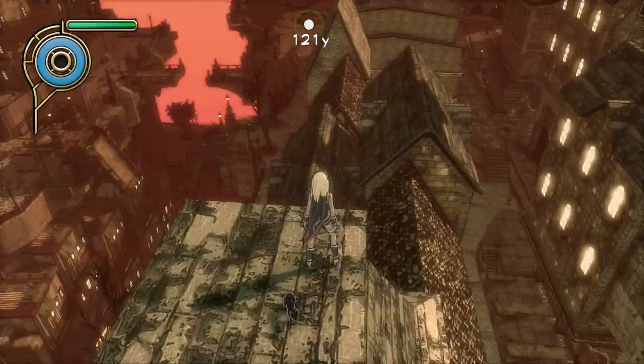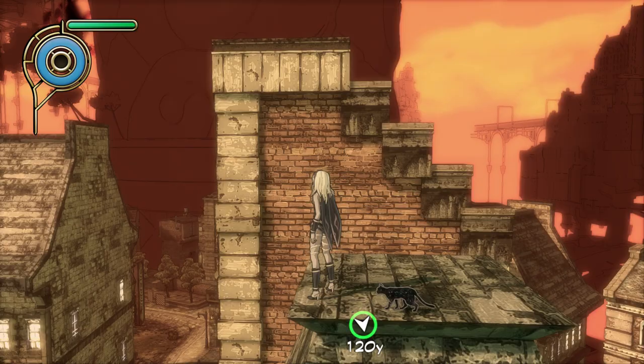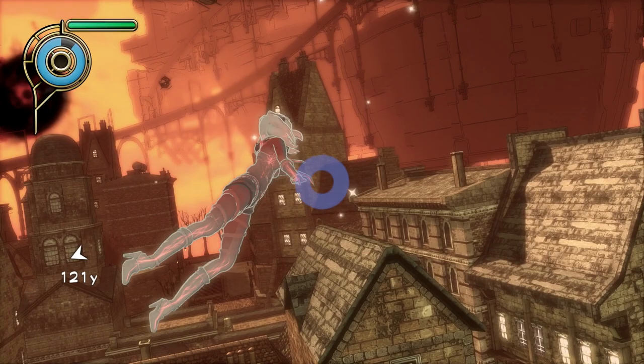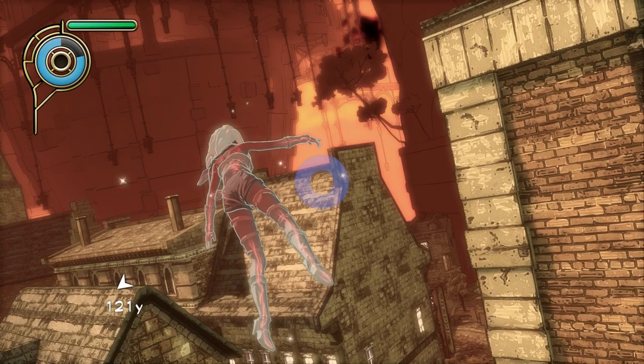One of the things about Kat is she is called a shifter, and shifters have the ability to sort of defy gravity. If I press R1, you can see she's kind of floating. And you can use the left stick, or I'm using the PS4 tilt controls, which I never use. But it works pretty well in this game. Not in all cases, but it works when you're trying to get to a really tight spot.